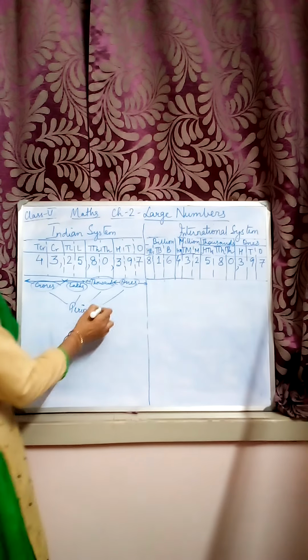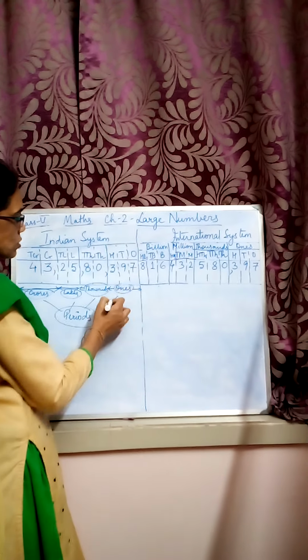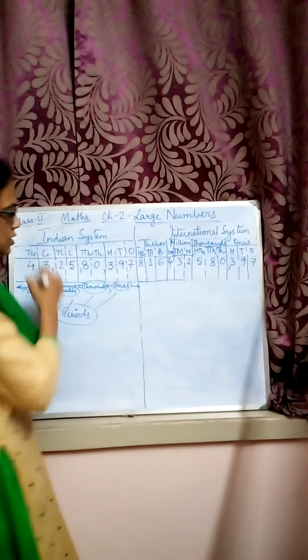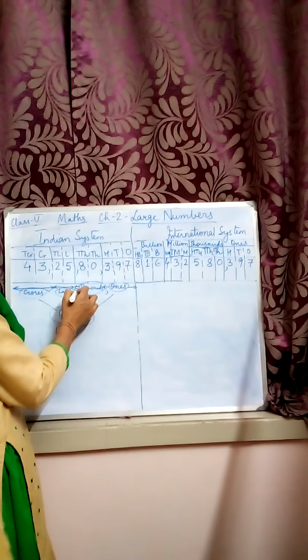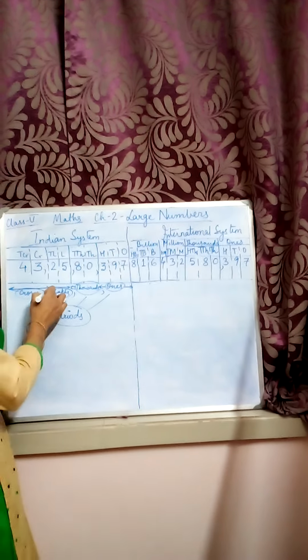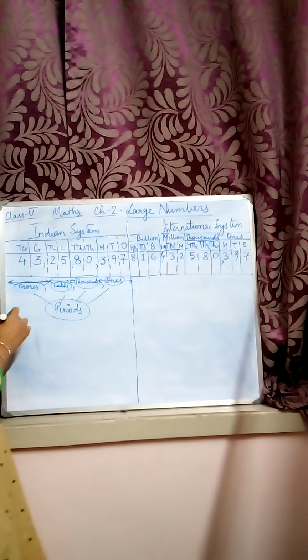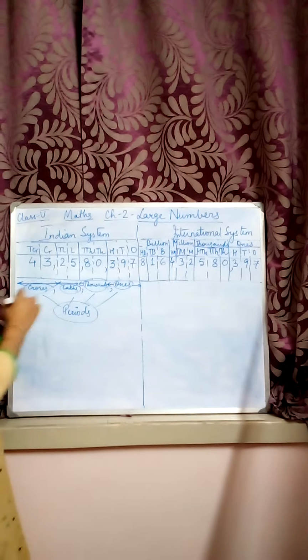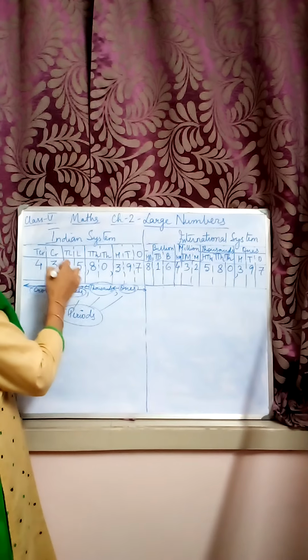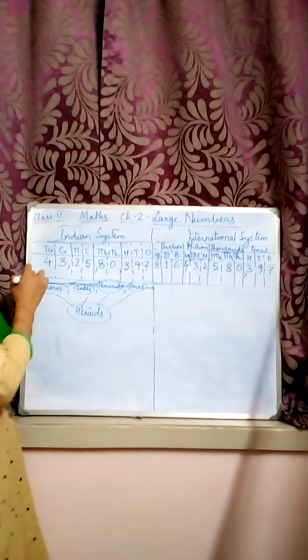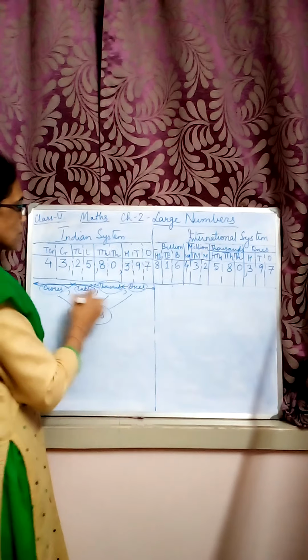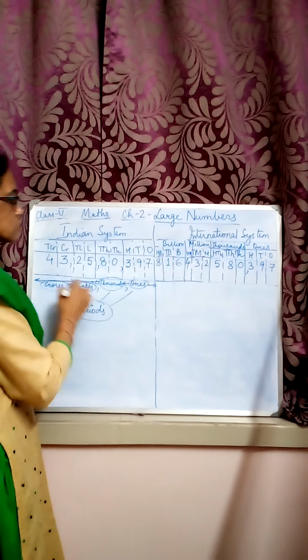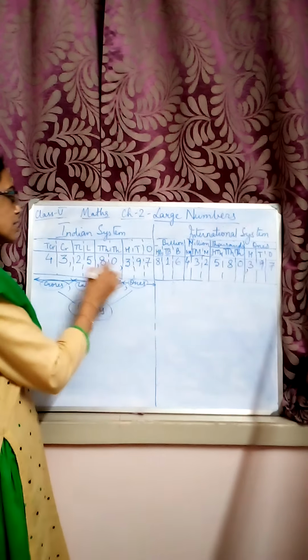Suppose according to the periods I am putting down the comma. Suppose after the ones period I have put a comma, after the thousands place I have put a comma, after the lakhs place I have put a comma. That means after 3 digits I am putting a comma, after 2 digits I am putting a comma, here again after 10 lakhs I am putting a comma, after 10 crores I am putting a comma. So in this way I am dividing the particular large number into various groups, and accordingly I am putting the comma.